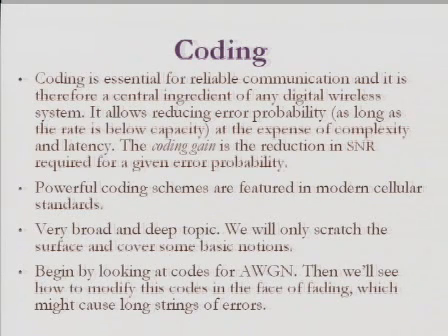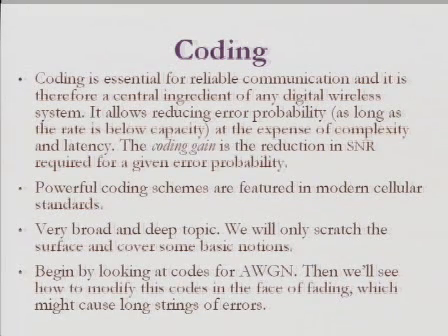So this is going to put us back. I guess coding is the glue that ties information theory results that we saw before the midterm with all the modulation stuff that we've seen afterwards. Okay, so coding is a little bit the glue there. Coding is an essential ingredient for reliable communication, so we cannot guarantee error-free communication without coding. And so it is a very important ingredient of any digital wireless system.